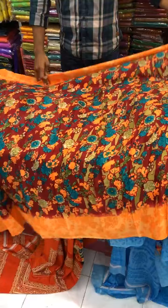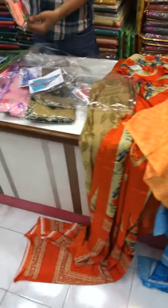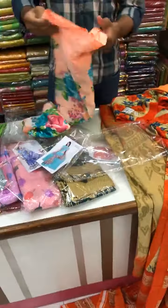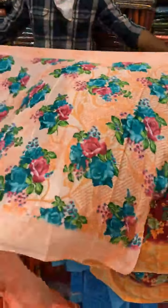Hi ma'am, you can share this video to your followers so they can also join our live show. This is a pure grape silk sari live show with a very beautiful color combination. This will be the contrast blouse. This next color is a light orange with a very floral design. The sari cost is just 360 rupees only if you're buying a single piece; if you're buying a combo — two pieces — it's 499 only. This is a special offer for those buying in the live show.